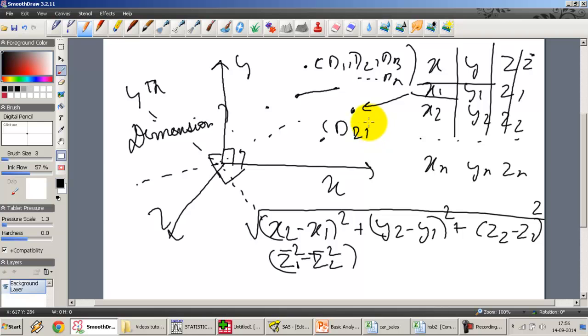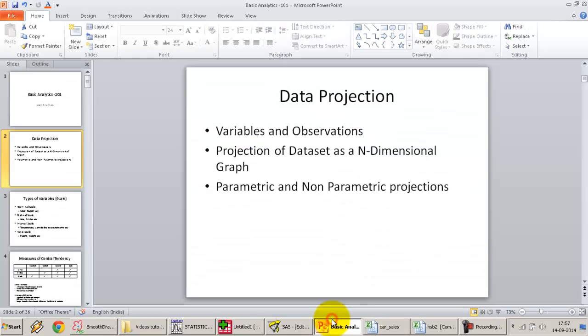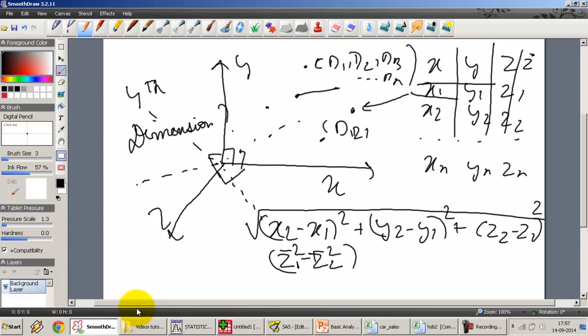So this becomes d1, d2, d3, d4 all the way till dn for that particular observation, right? That is how I'm going to project a data set having any number of variables, from 1 till infinity, onto an n-dimensional space, which will have as many dimensions as I've got variables, right? So that talks about projection of a data set on an n-dimensional graph. And again, why do we project it on an n-dimensional graph? Because we want to apply some mathematical formula onto a data set. What best way to do it than to apply geometry on it? To apply geometry, I need to put it into space, and that's how it is, right?